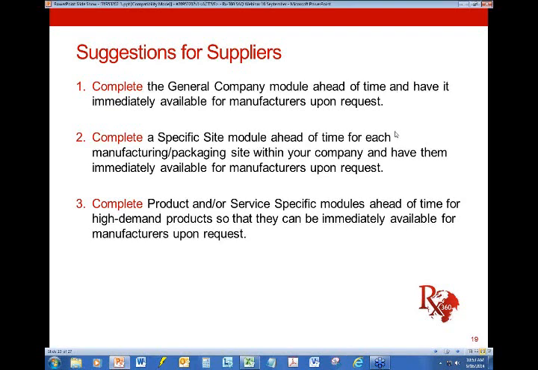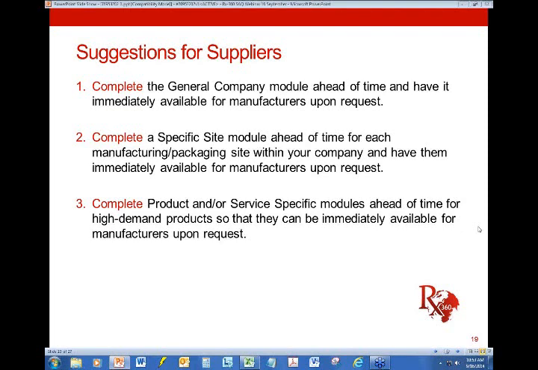And that way, when a manufacturer or you get a request to qualify, you can match up that company module along with the site of interest and send those very rapidly back to the manufacturer or the customer that's inquiring about that, so they can immediately be doing that risk assessment.